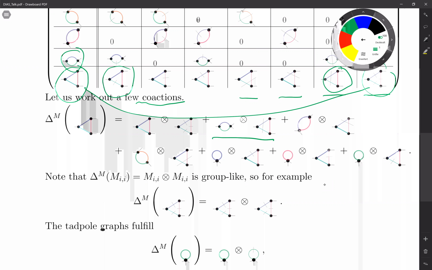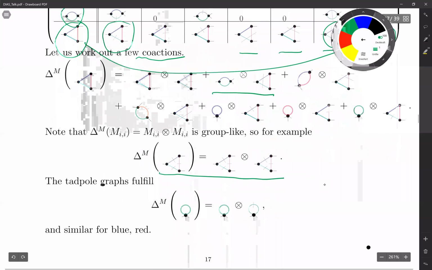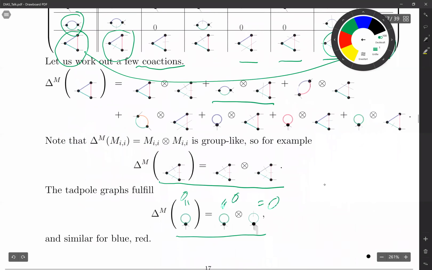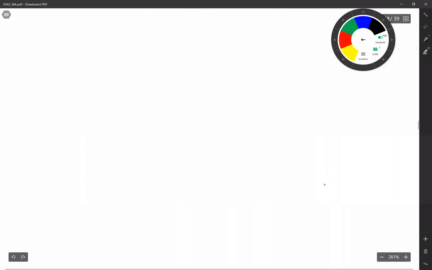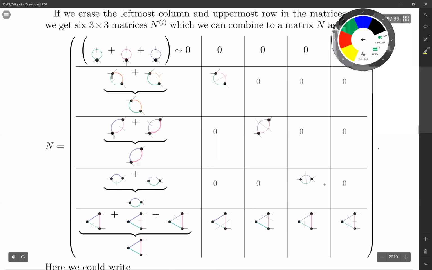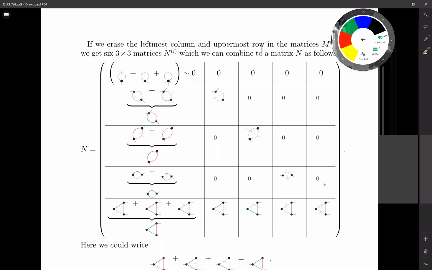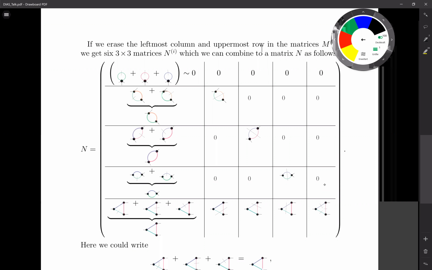These matrices have a couple of properties. Every entry on the diagonal is group-like, and the tadpole graphs are extremely simple, especially in a kinematic optimization scheme. This guy is 0, and this guy is 0. So is this guy, obviously. So that simplifies life a little bit. Things get a little bit simpler, but they are still complicated enough that for a one-loop triangle graph, you get something like a 1, 2, 3, 4, 5 by 5 matrix.